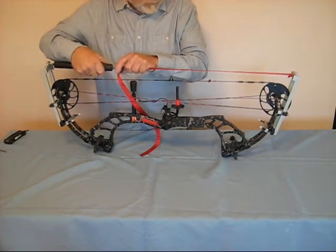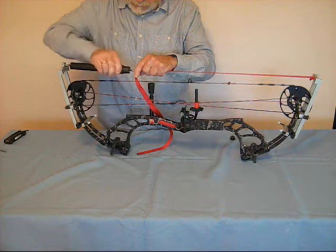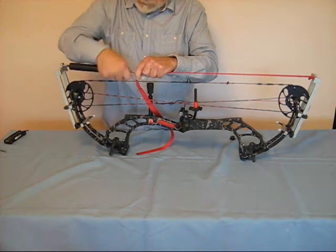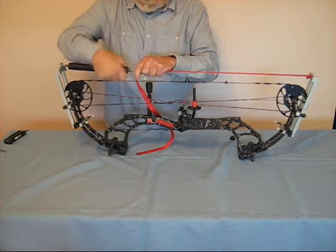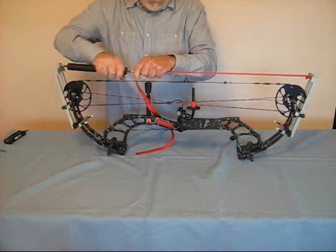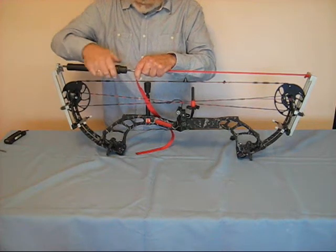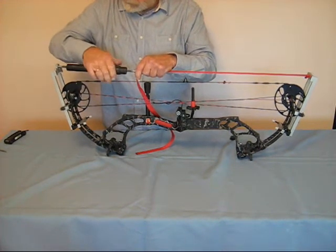So I'm very safe, and you'll notice when we get done, I'm going to show you the limbs, and you'll notice there's no marks whatsoever on the limbs because it's so safe for your bow. So not only is it safe for me, it's also safe for your bow.